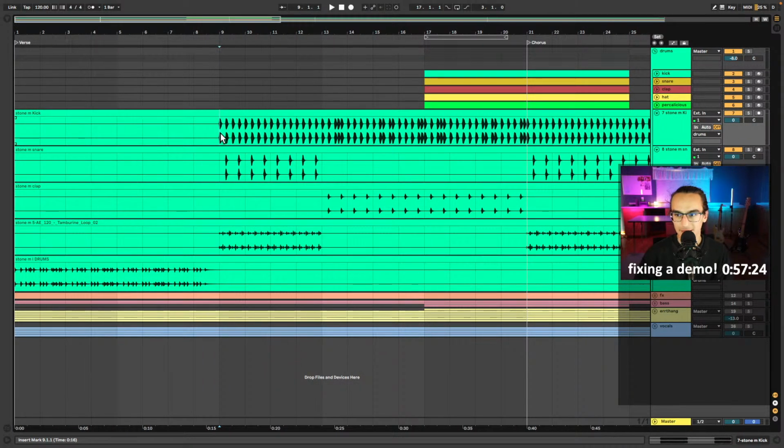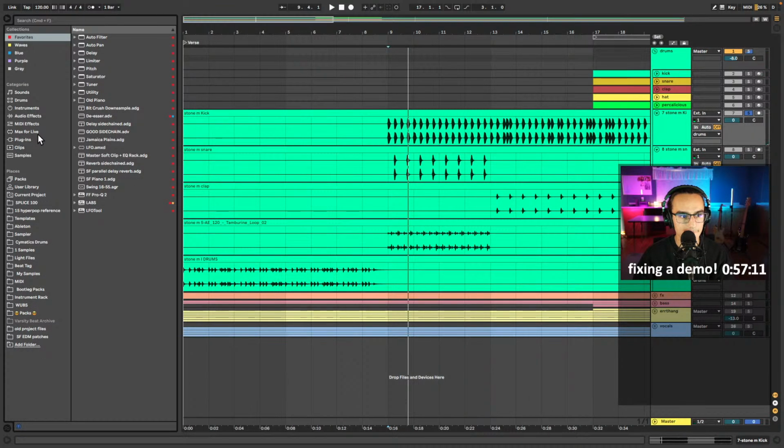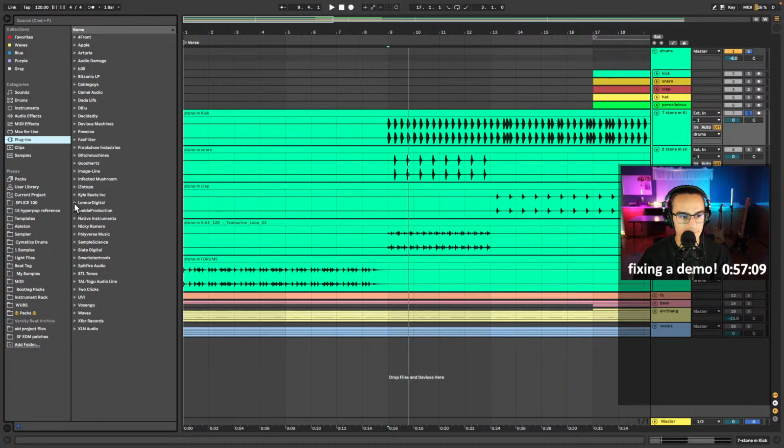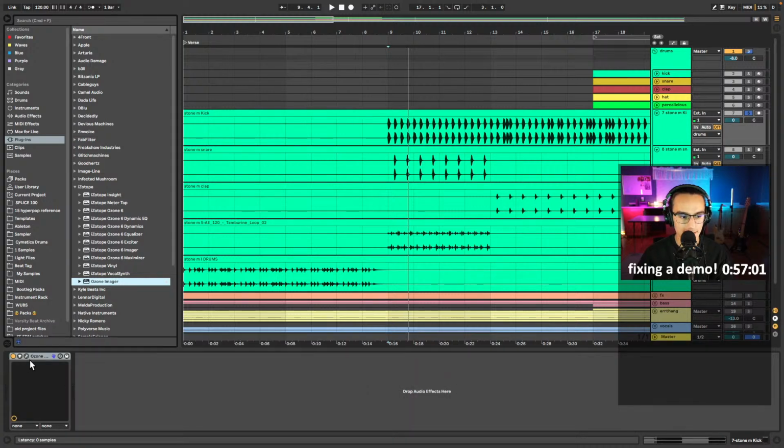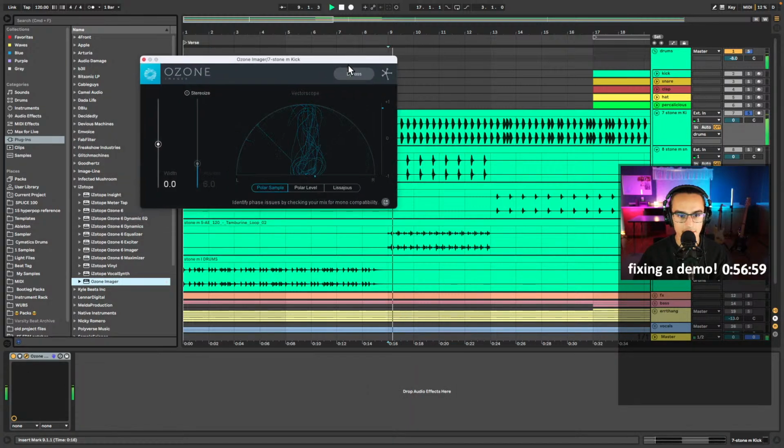So something that I heard in the kick, you might not be able to tell it unless you have headphones on. But let's look at this kick real quick. This is a free tool. Go out and get an Ozone Imager. Very, very helpful for stuff like this. The kick looks like this. So I get that Hyperpop is experimental, but I personally probably wouldn't do that wide of a kick.